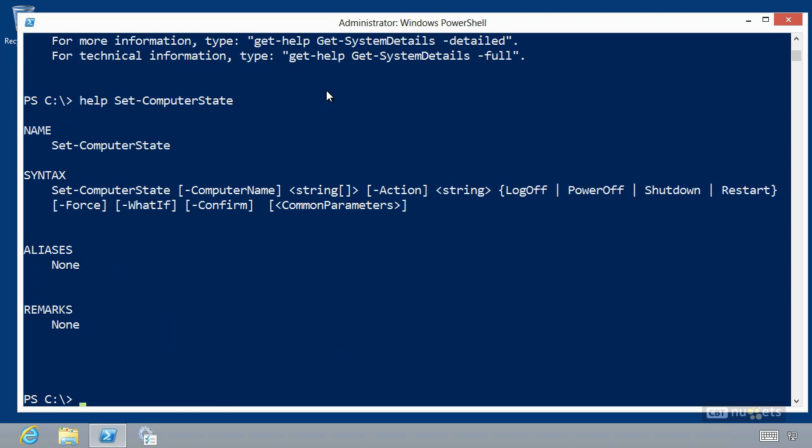So we got a mandatory computer name, mandatory action, and we'll want to help someone understand they can do log off, power off, shut down or restart. Okay, just making notes. And then that supports what if and confirm. Okay, I think we're going to build a little menu around those three tools.